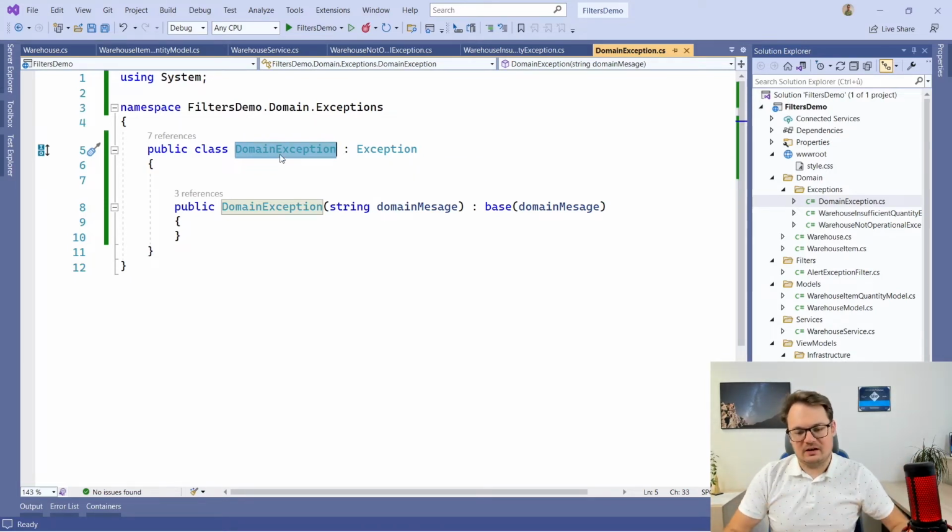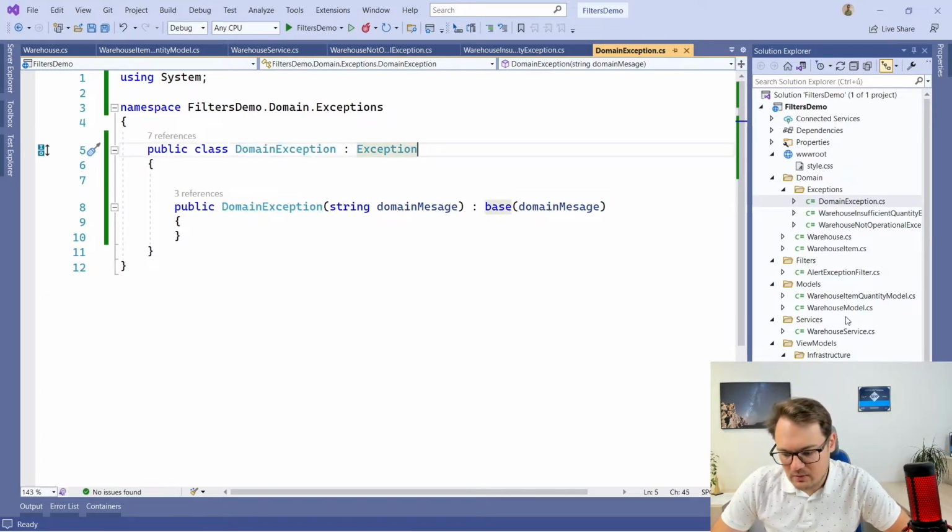So when I'm getting an exception and it's a domain exception, I know that I can show the error message to the user because it makes sense for the user. The user will understand what's going on. If I were showing the message from a null reference exception, the user wouldn't actually know what it is about, because it's about some null references. The user doesn't know what a null reference is. So I have this base class for all my domain exceptions, so I can distinguish between developer errors, which need some developer to go in the code and fix them, and domain errors, which happen in the real world all the time.